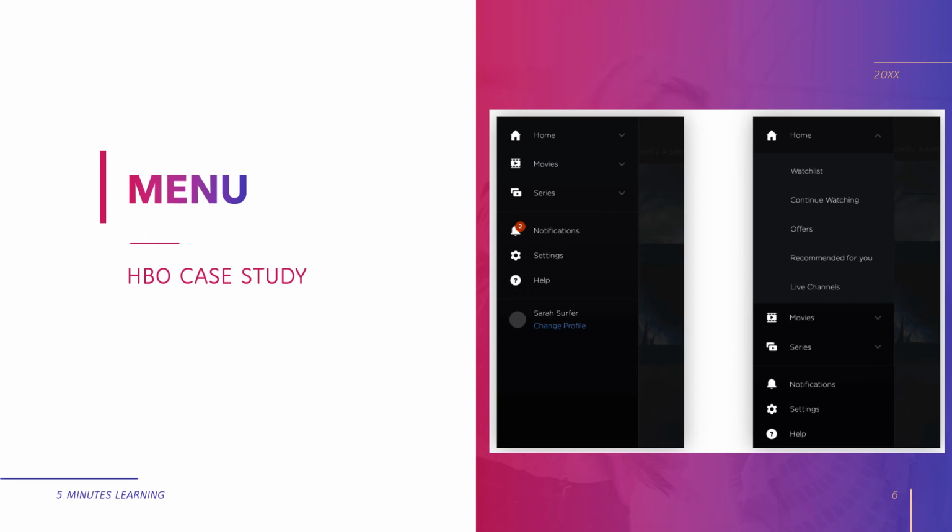Even though the My List feature is very popular in streaming services, currently it is almost impossible to find in HBO GO, while the platform is pushing generic content to the users. So they decided to make this functionality easily accessible from the main navigation and split into series and movies. They also discovered that watching series and movies are 2 completely different use cases. So they decided to split it into movies and series tabs.